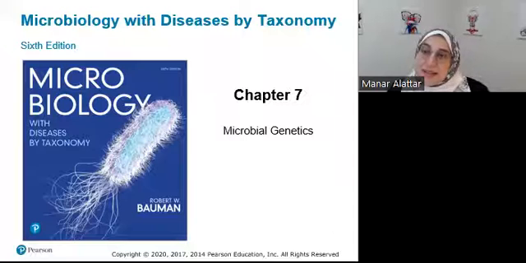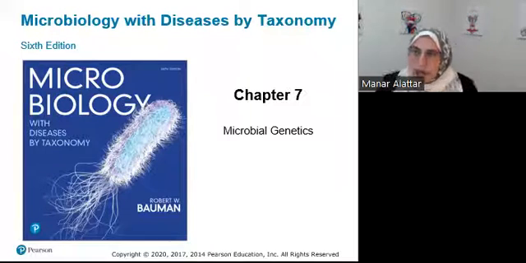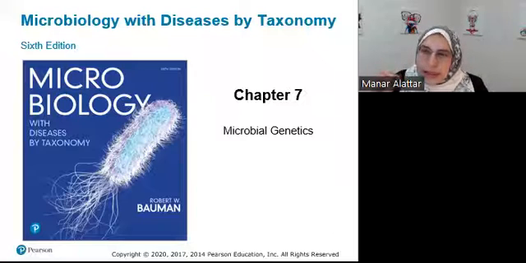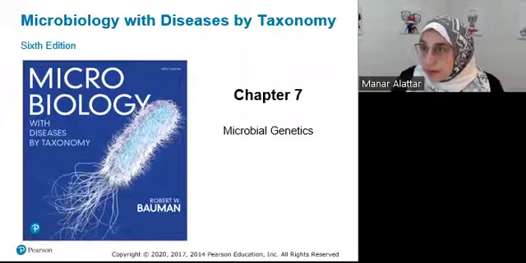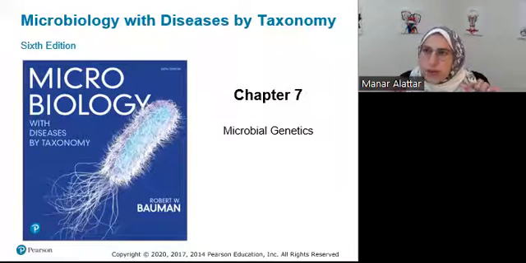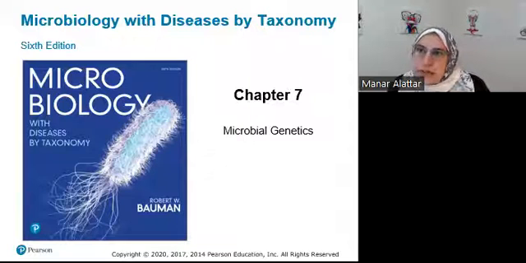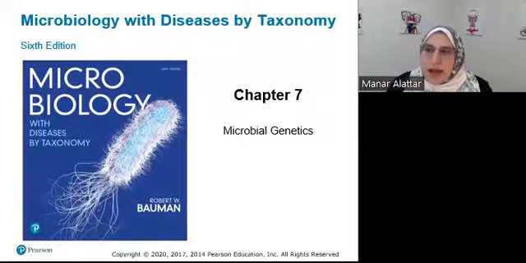Today we're going to be talking about chapter 7, which is microbial genetics. So in chapters 5 and 6, we talked about microbial metabolism and nutrition and growth. Essentially, those are the processes that microorganisms use to carry out their living functions and then grow and reproduce. Now, where do we get the code that allows the microorganism to know which proteins it needs for which process, when to express them, how those proteins are actually made, and how those metabolic processes are regulated? Well, that gets at the core of genetics.